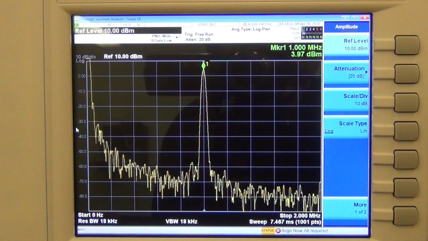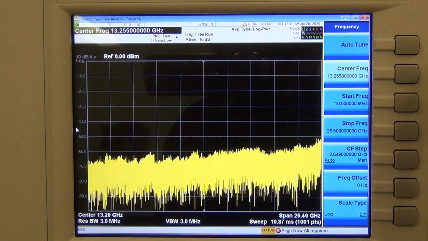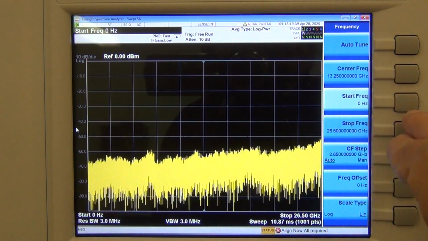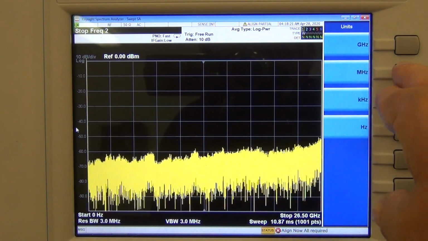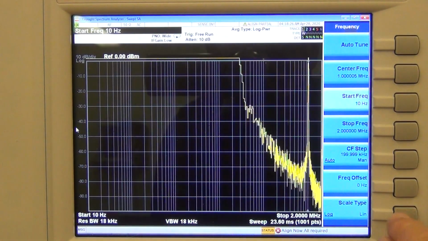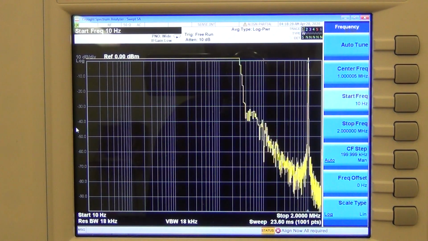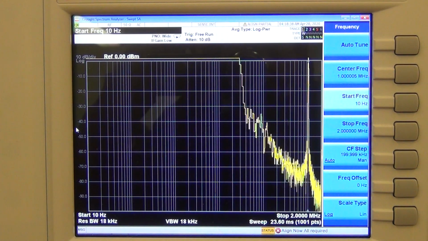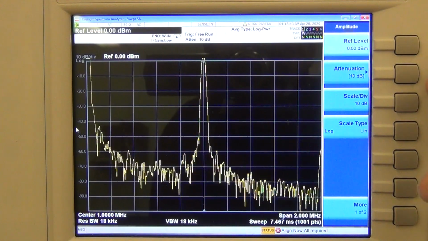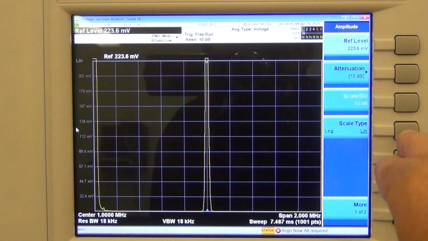I'm looking around and I don't see it right away, so I'll do preset. Then I'll go back to start frequency of 0 and stop frequency of 2 megahertz. Okay, then I'll take my scale type, and down the bottom here, if I go linear like that, it turns out I had set up a Bode chart, a logarithmic scale. The vertical scale is logarithmic. So I'll get rid of that. Scale type, go back to linear. If I go to amplitude, scale type, I can go to linear here.